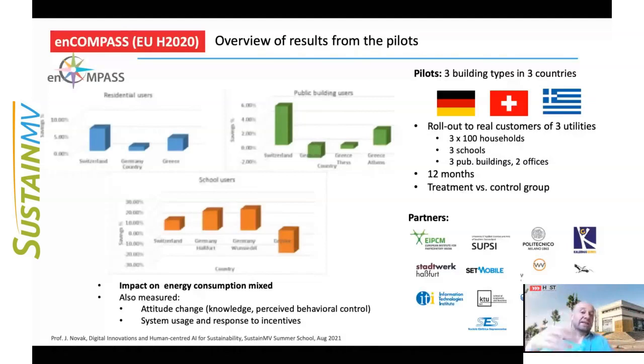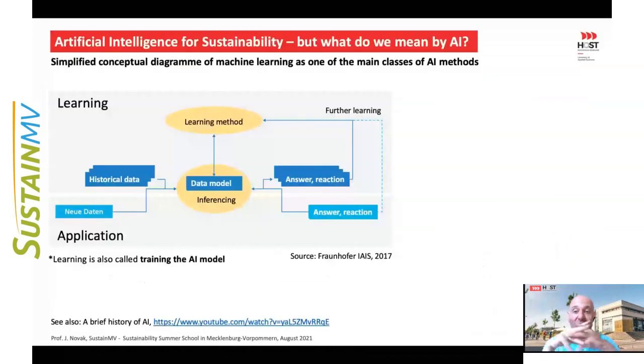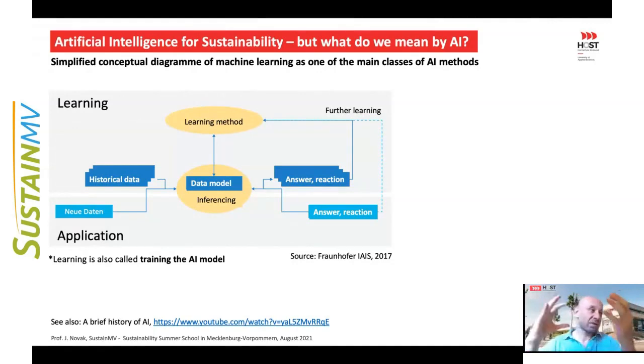So the next step in applying such digital techniques to supporting sustainable behavior is today, of course, the question: what can we do with artificial intelligence, as a very sophisticated type of technique, which could maybe help us solve many problems which are not solvable with more traditional means. First, maybe, what do we mean by AI? A very simplified way to think about it is that these are systems which take large amounts of historical data and build from that models which allow them to apply the patterns they have found in the historical data to novel situations they haven't seen.